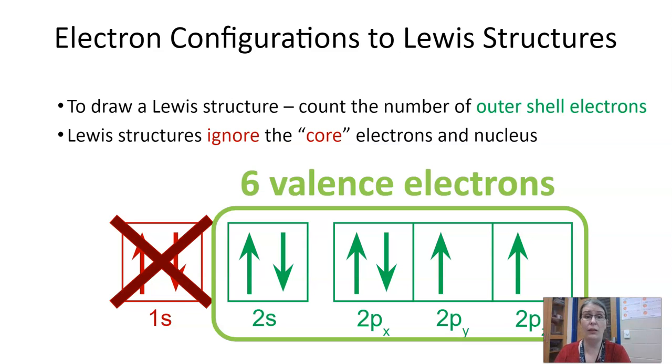And that works for all of the A columns on the periodic table. The number in front of the A is the number of valence electrons. If you're working with a newer periodic table that doesn't have that old nomenclature on it, you can actually just count across from the left side of the periodic table over. So I could say lithium, beryllium, boron, carbon, nitrogen, oxygen, 6 electrons because I counted 6 columns over.